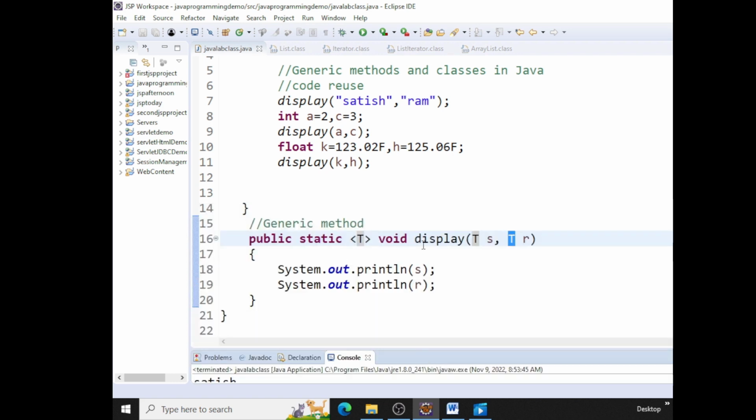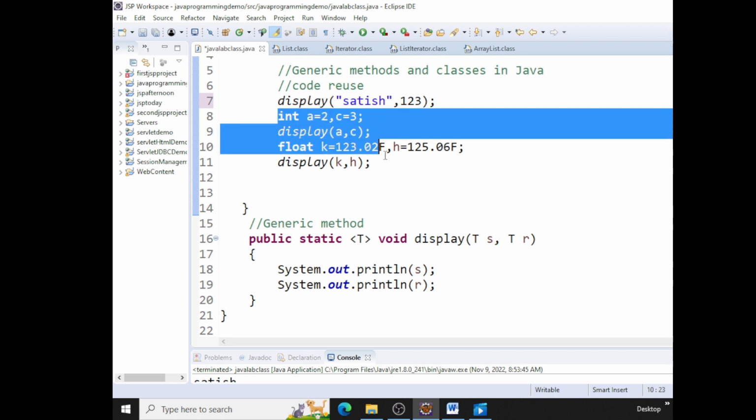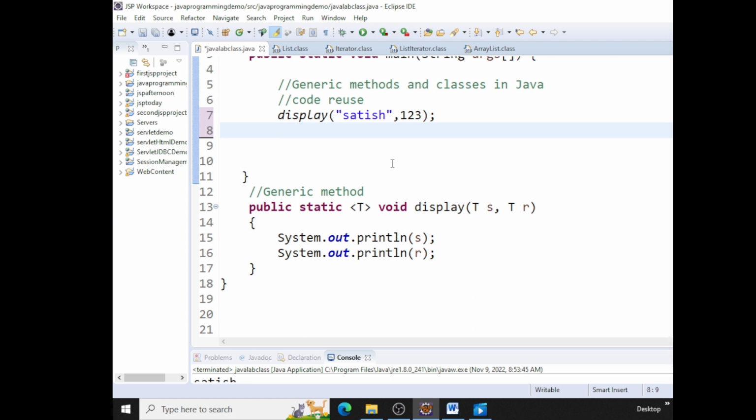So when you have multiple parameters and you're passing in the same data types, you can mention that like this. There can be a question in your mind: what happens when I have different data types? Say I want to pass a string and then an integer like this. Then what should be the approach for that? Let me tell you. Let's take one example here.